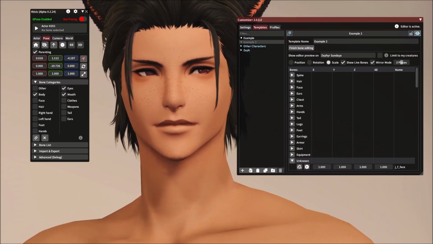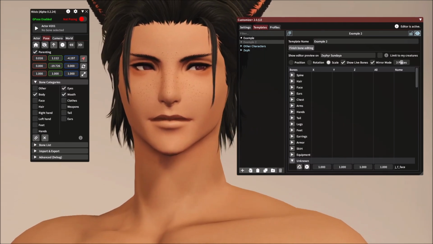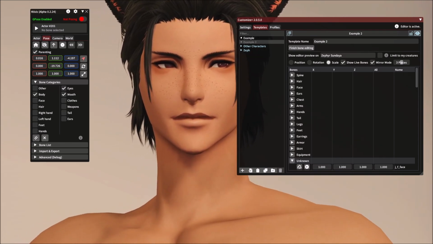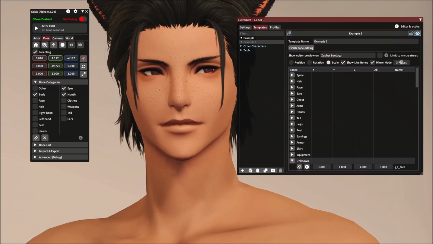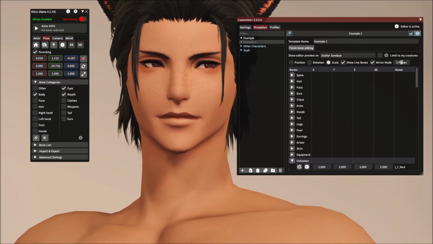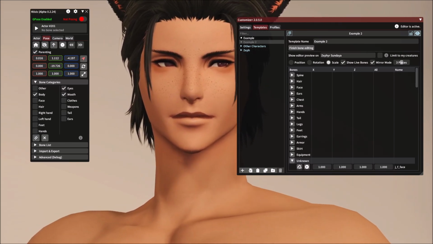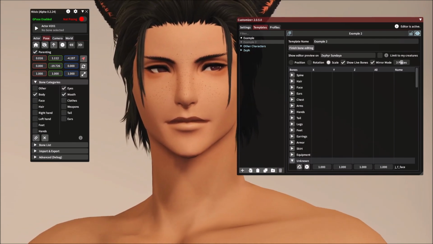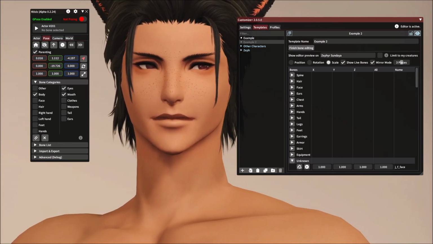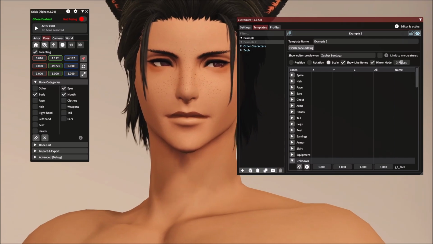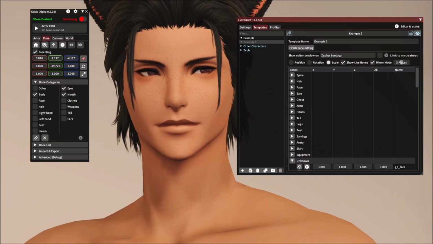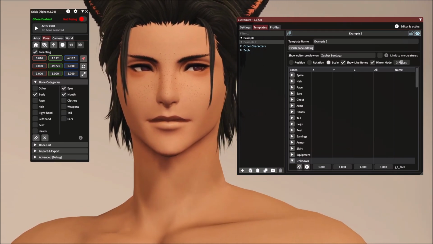This just makes sure that if you scale something on the left side, it reflects on the right side. Some exceptions for this is if you intentionally want one side to look different than the other. Some cases I've seen are like your character wears an eye patch and their eye is messed up and permanently closed, you can scale that eye closed. If your character's mouth is messed up on one side, you can scale it as kind of like extending out. Stuff like that. Those are exceptions I know off the top of my head. I'm sure people are creative and there's more out there. But if you're not doing something like that, keep mirror mode on. Keep it simple. Keep it clean.